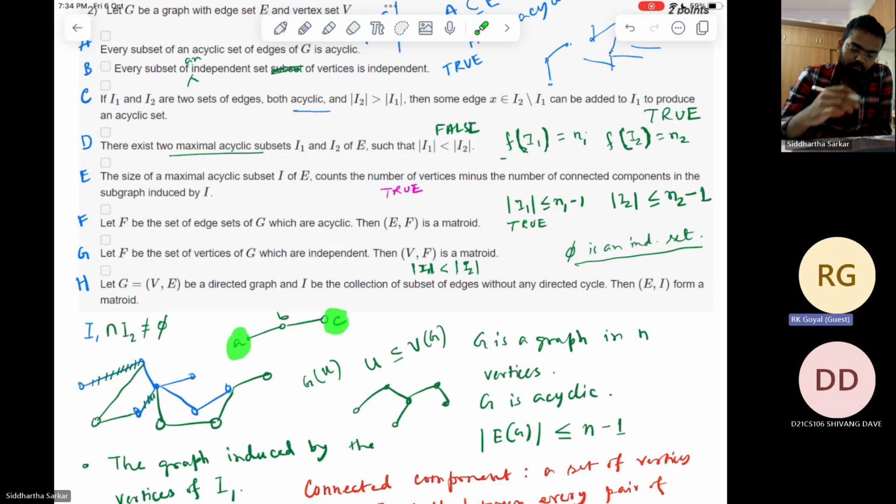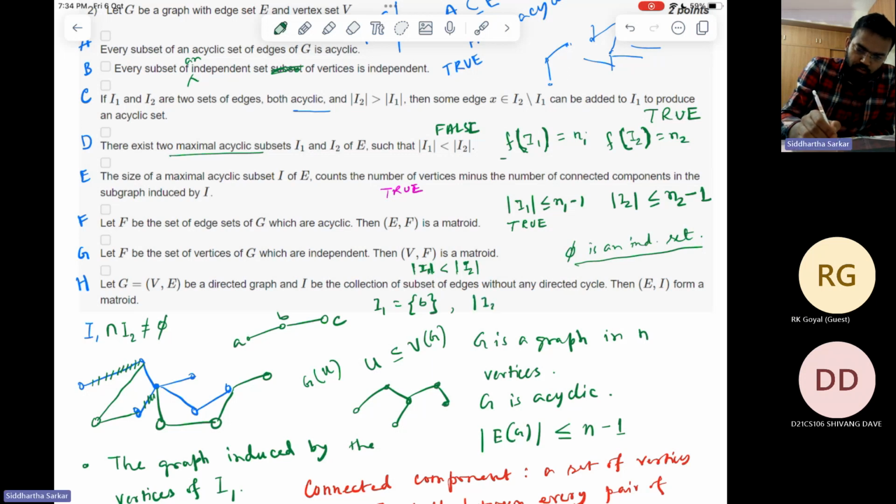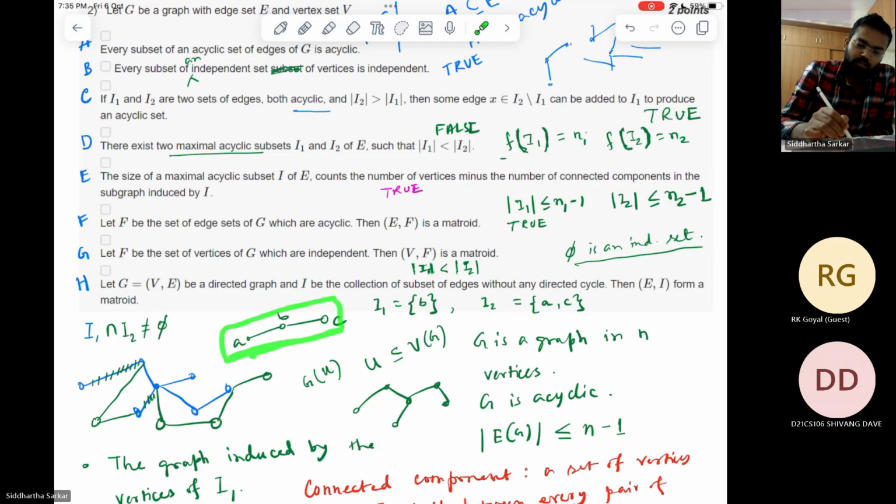So now this B is no longer independent. If I add A and C to it, then B is no longer independent. So this is a valid counterexample. You can neither take A and merge with B to get an independent set, nor take C and merge with B to get an independent set.